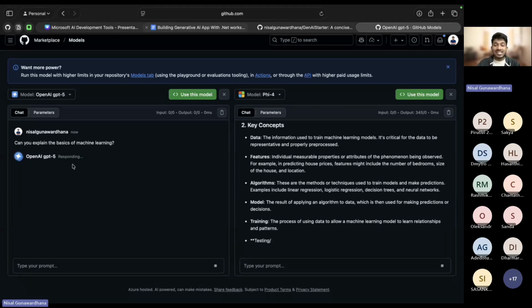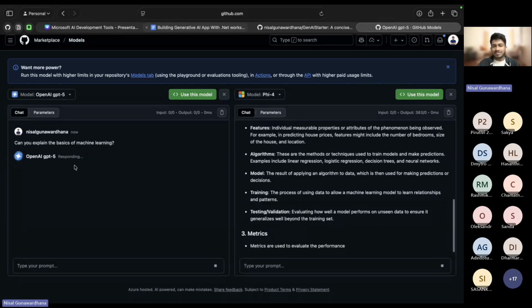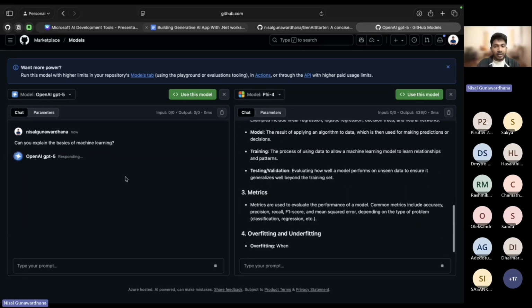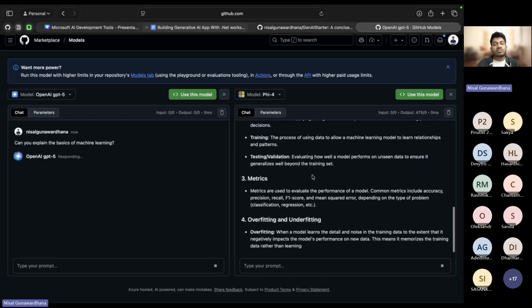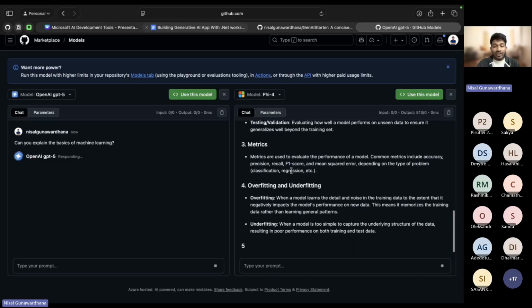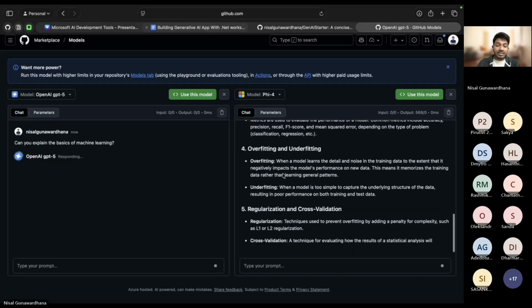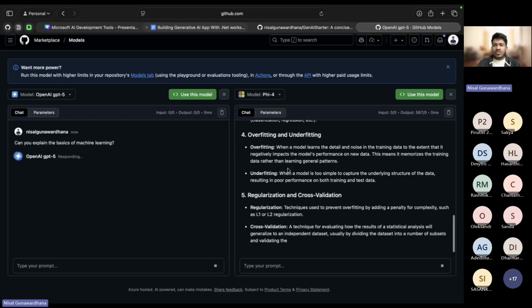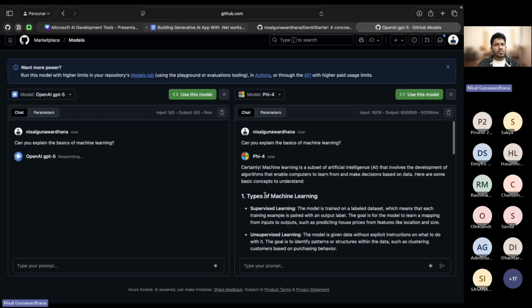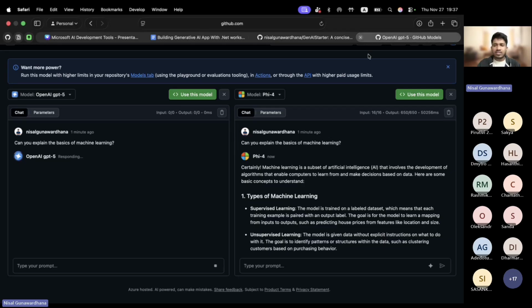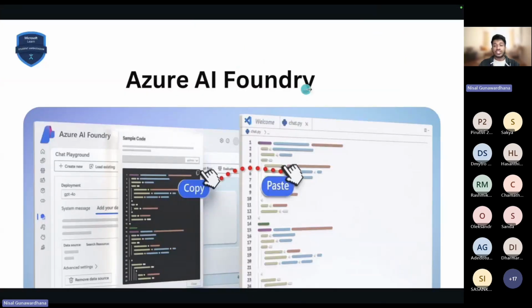OpenAI GPT-5 is still thinking, it's trying to respond, while the 5.4 model has already written its answer. So you can use this to compare models, and you can play with the models in this place. Anyway, I'm just closing this tab and moving back to my presentation.